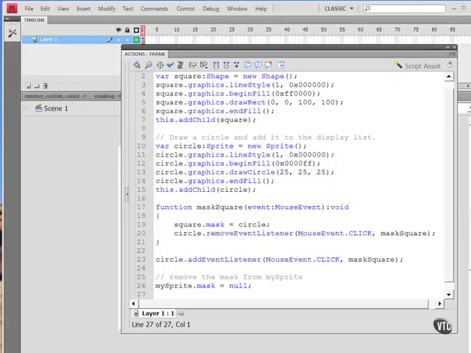Let's now move on to the next movie so I can demonstrate scripts for replacing your mouse pointer with a graphic of your own to, in essence, create a custom mouse pointer.